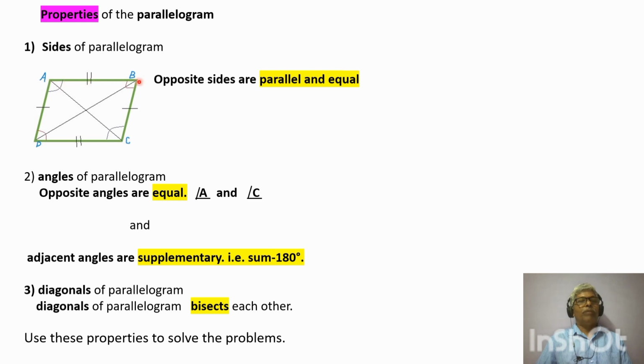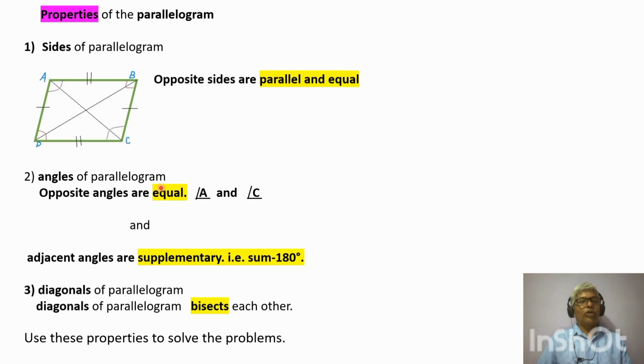So these AB is opposite to DC, or these two are opposite to each other. To get a parallelogram, these are to be equal and parallel. Similarly for these two. Just for example, one is given, but this is also supposed to be parallel to this and equal. So AD has to be equal to BC. That is about sides. Now angles.